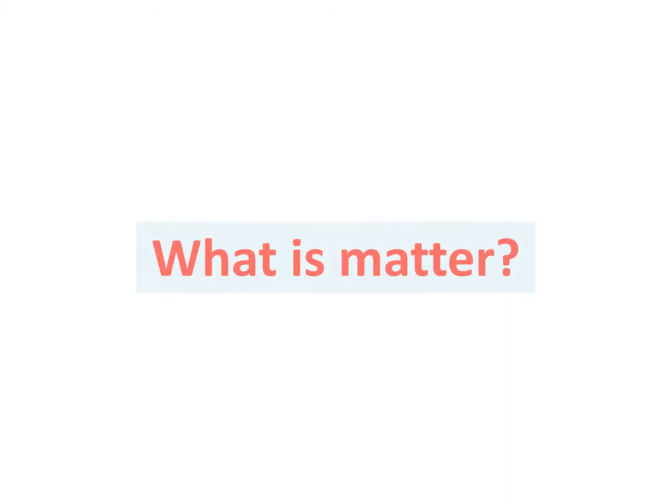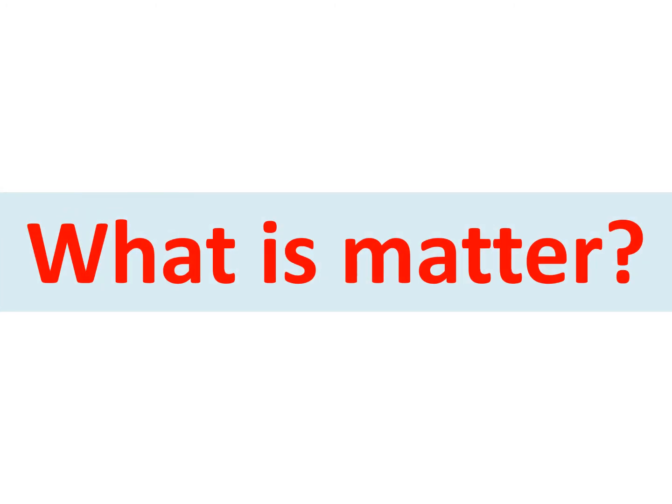My dear students, first we want to discuss from the beginning. What is matter? If you look at your room, if you look at your surroundings, you can see different things. In your room you can see a table, chair, laptop, television, or you can see the electric wire. It's made of copper. What is matter? At first you have to understand. These are matter: the copper wire, fan, ceiling, table, chair. These are matter in your room.